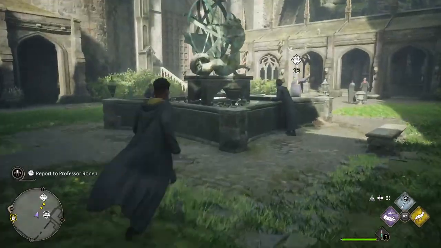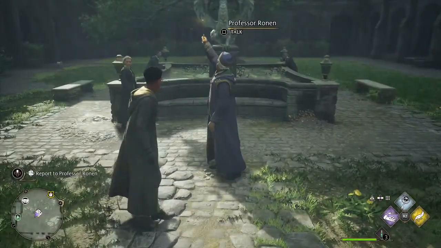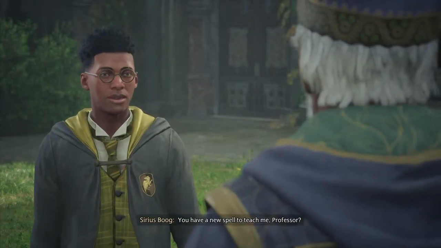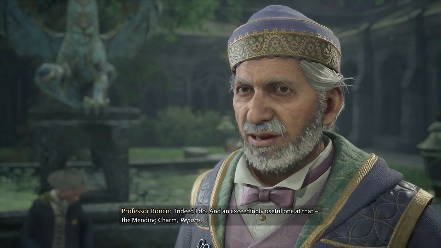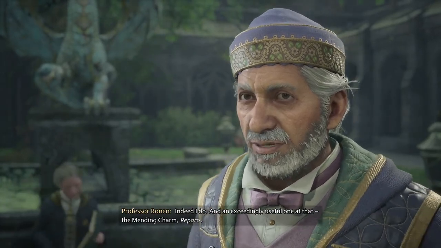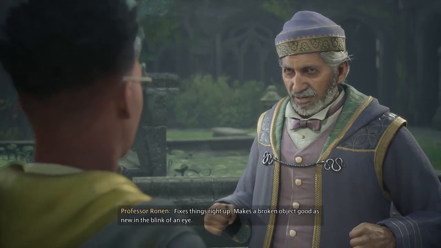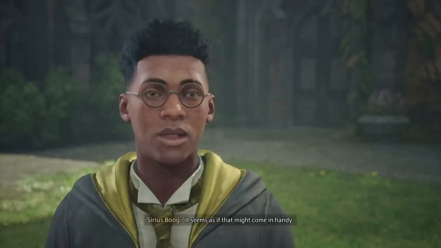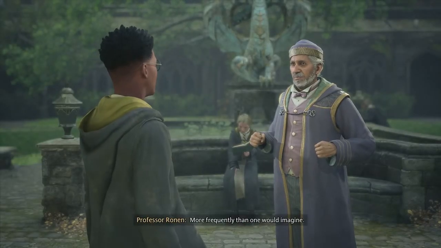Let's go see what Professor Ronan wants. Ah, there you are. You have a new spell to teach me, Professor. Indeed I do, and an exceedingly useful one at that. The mending charm, Reparo. Fixes things right up, makes a broken object good as new in the blink of an eye. It seems as if that might come in handy. More frequently than one would imagine.